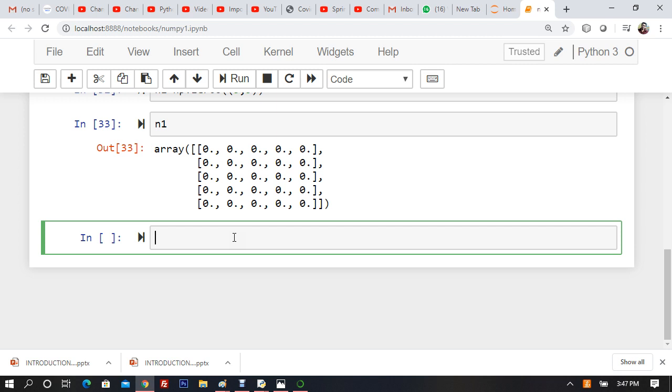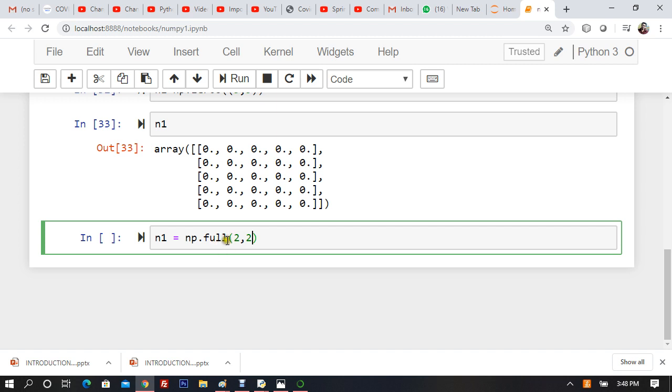What if I want to initialize the full array with the same number, right? So import is already done, so I will use np, which is the alias for NumPy. So I will say full. Full means fill. 2 and 2. So we are going to have 2 rows and 2 columns. And what are you going to do?